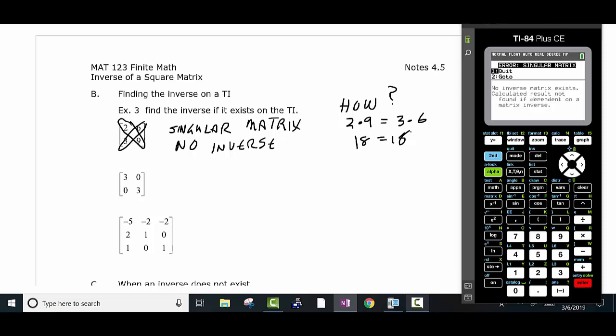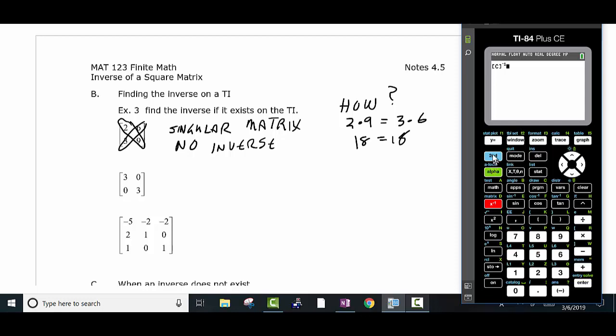Okay, how about this one? Look at this. 3 times 3 is 9. 0 times 0 is 0, so that's not a singular matrix. Put that one in your calculator. Just type over C and put that in. And then let's see what we get on that. So if you got matrix C set up, then you should be able to just type over it. I'm just going to quit that. But if you get that singular message, that's why that is. So I'll go second matrix, highlight C, row 3, and then just put in the negative 1. That's ultimately what you're trying to do.